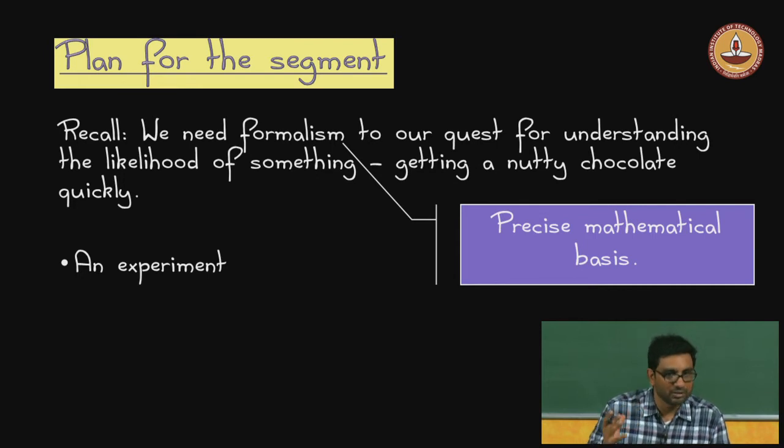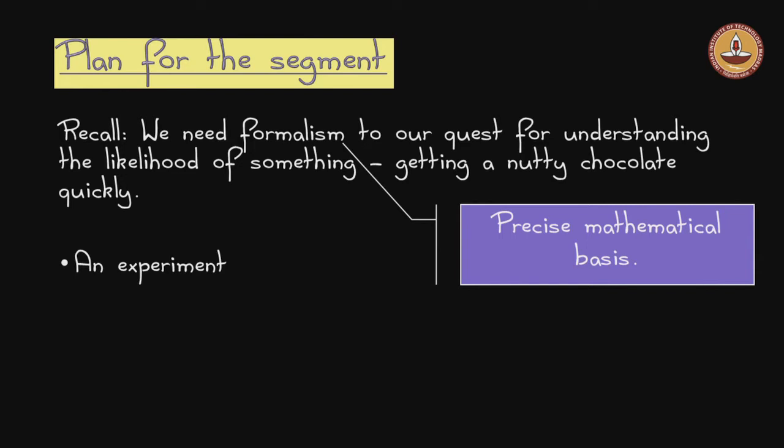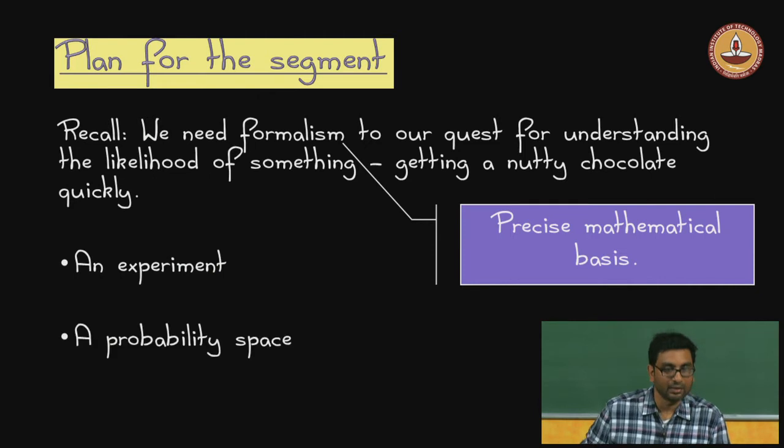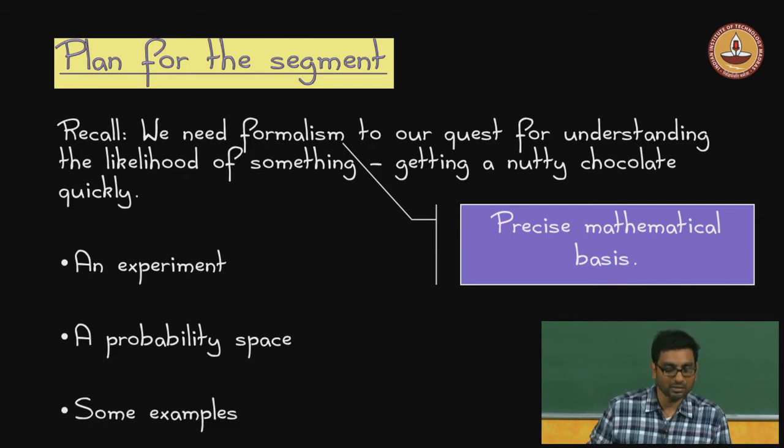So basically probability theory is just used to understand some natural phenomenon, and we're going to capture that by the notion called an experiment. And then on top of that notion called experiment, we're going to lay down a notion called the probability space. On this basis, we will conduct the rest of our understanding of probability theory in this course, and pretty much all of modern probability theory. And we'll see some examples in today's segment.